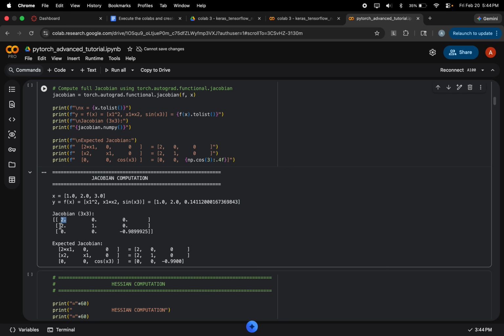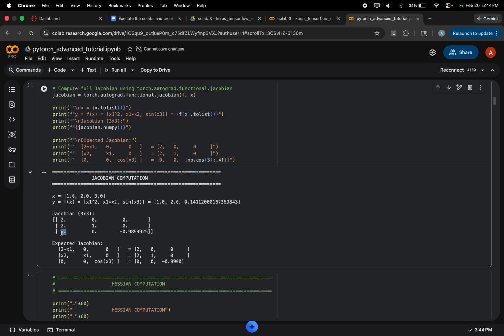Here it is differentiation of x2. So basically this whole column will be differentiation by x1, this will be by x2, and this will be by x3. So this by x1 is 2x1, this by x1 will be x2, and this will be 0 because x1 is not available here, so this will be treated as constant and the constant's derivative is 0.